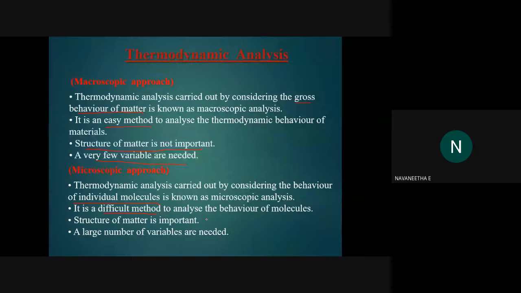Then the structure of matter is important here. A large number of variables are needed to express any of the things. Opposite to macroscopic, where the structure of the matter is not important, here in the microscopic level it is important. So in our thermodynamics analysis, we are going to approach the macroscopic level, not the microscopic level. Just write down this thermodynamic analysis, macroscopic approach and microscopic approach.